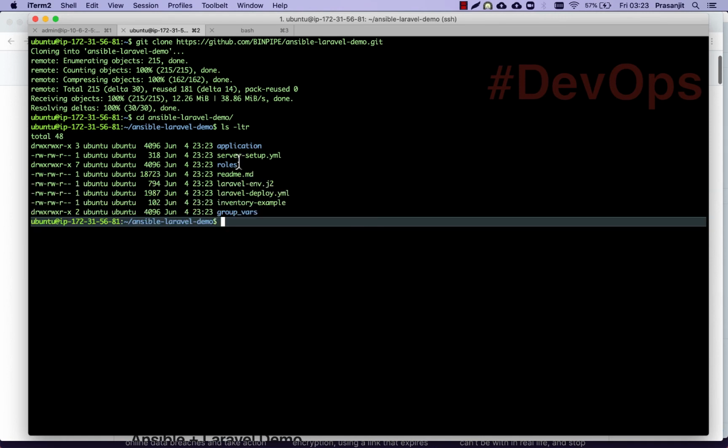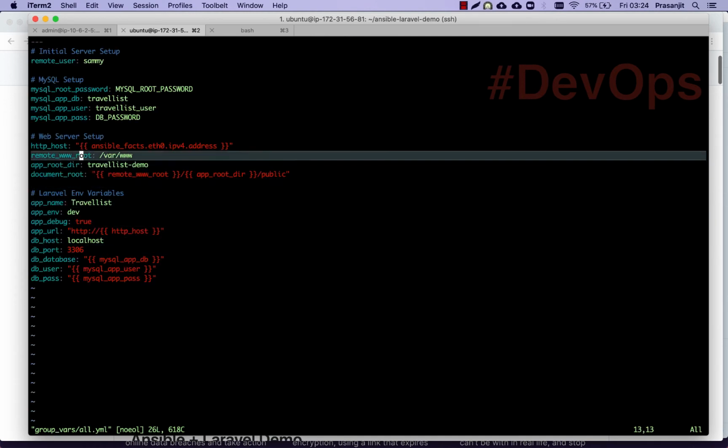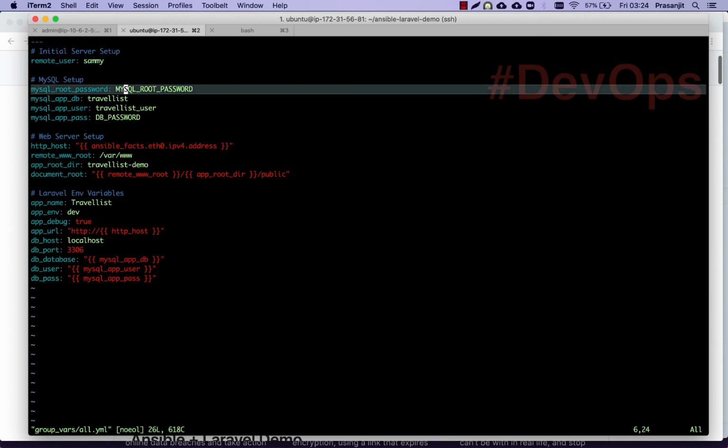If we do a listing of the files, we see all the files and directories of that playbook here. The first step is to set up the all.yaml with the required variables. That is inside the group_vars directory, and we will open that all.yaml with the vi editor. Here you can see various variables.